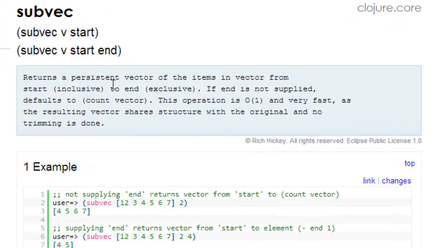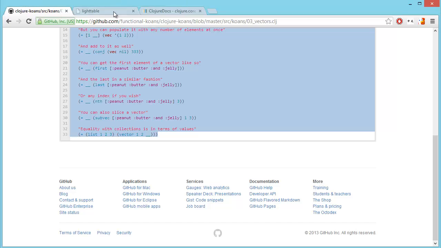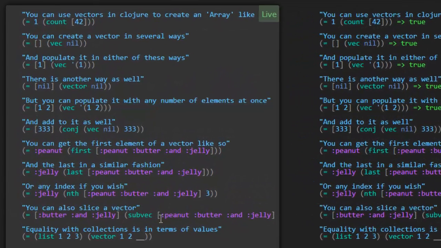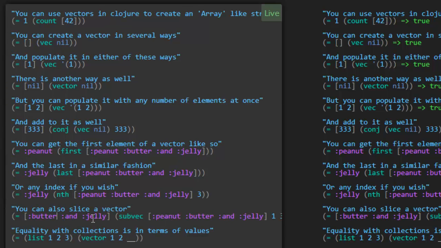Okay, returns a persistent vector of the items in vector from start to end, exclusive. Okay, exclusive. That's good to know. So let's go back here, and we're taking the vector from element 1 to element 3, but not including element 3. So since this is 0 based, jelly is element 3, and we're not including it. So this is really only including 2 elements.